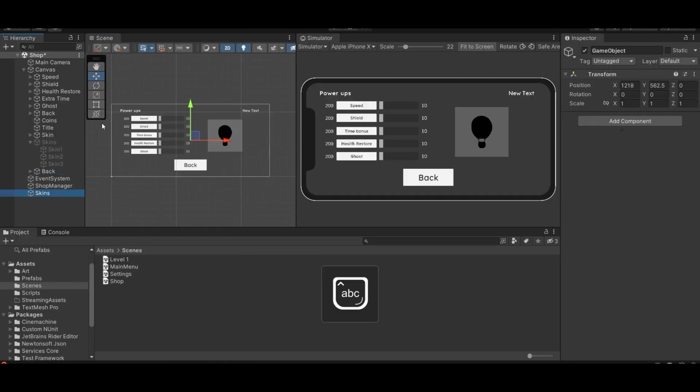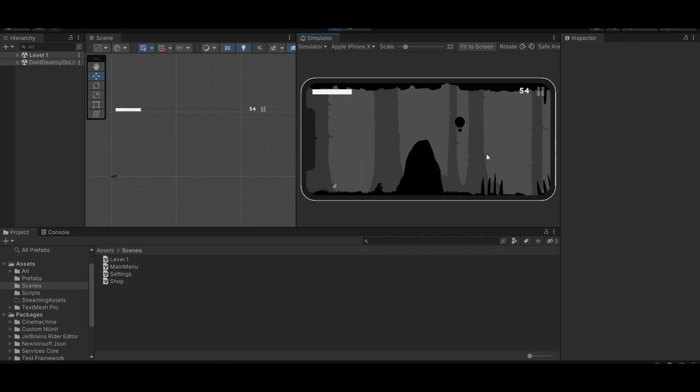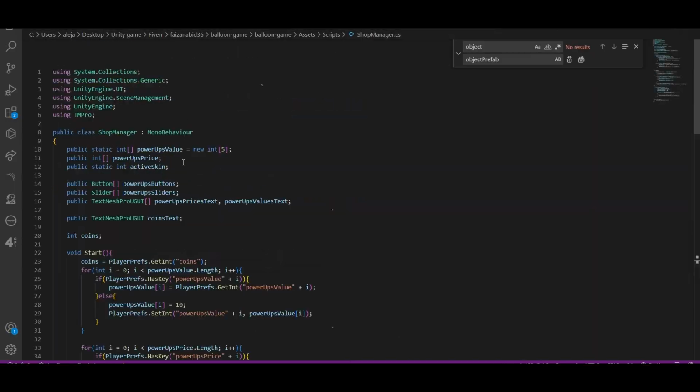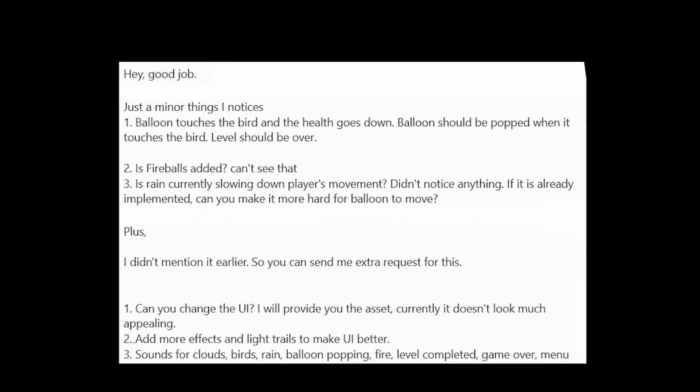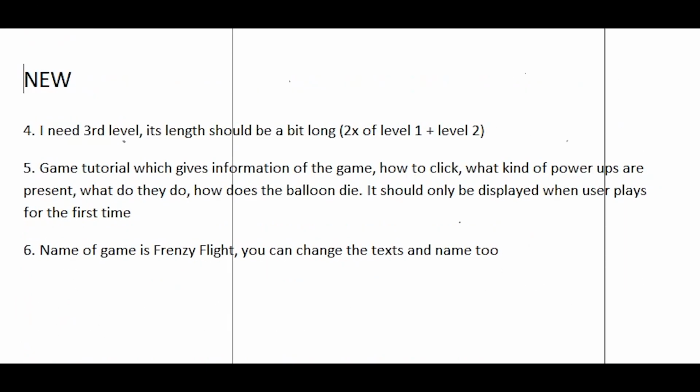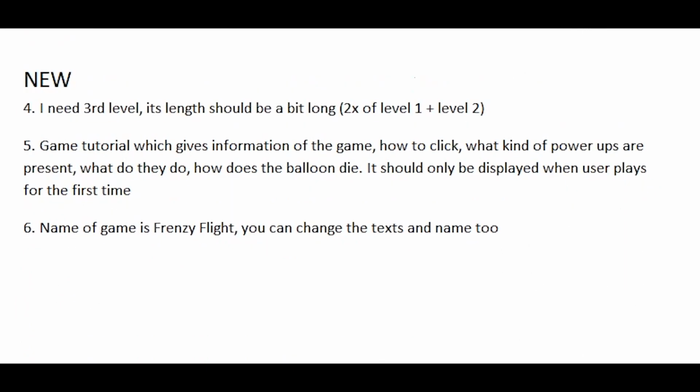Okay. Good. So after I finished the first version of the game, he requested a few changes that weren't part of the order, so we started another one for $25, which included all previous changes plus a few new ones, and also he wanted to add a new level, instructions for how to play the game, and to change the UI in general.